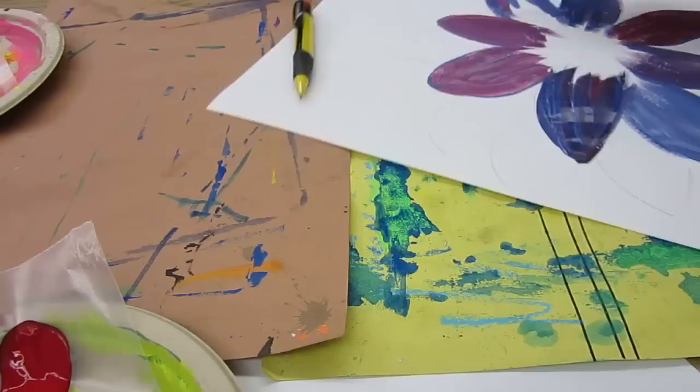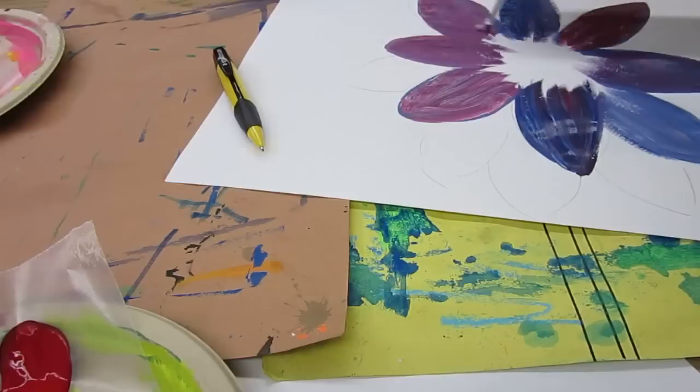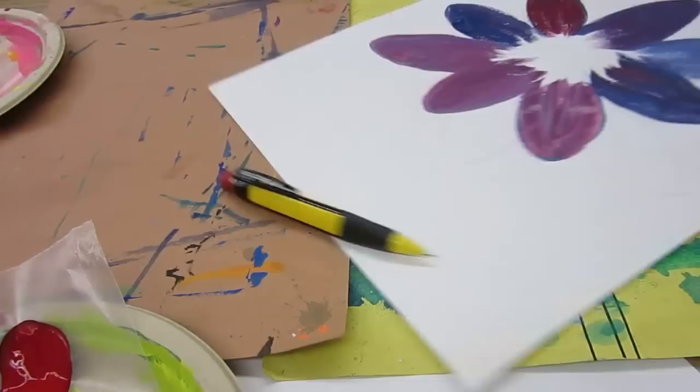I think this one we have more red and... It's kind of fun to blend on the run. Okay. Ta-da.